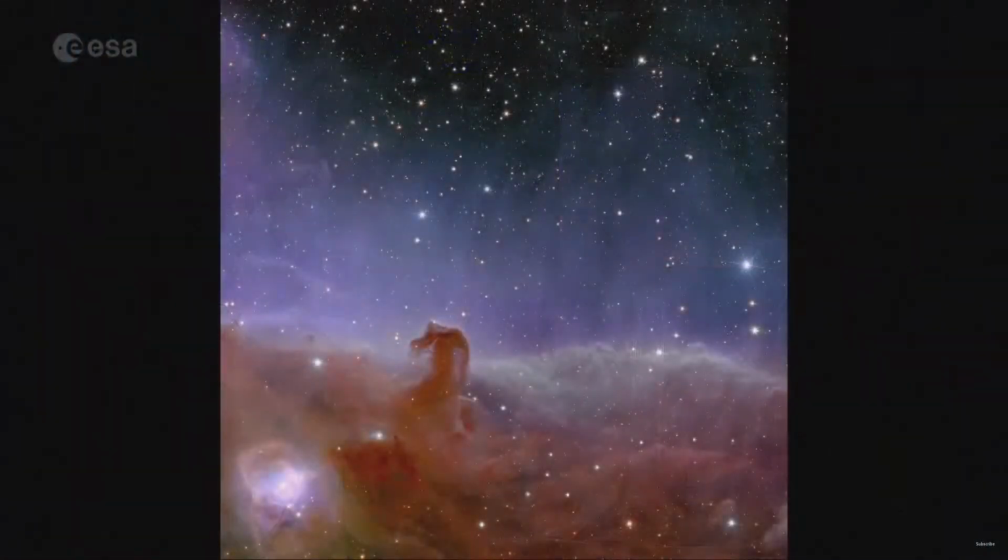Well, again, it's this huge field of view. This was just 1 hour of observations with Euclid. And as you saw, as we zoomed out, you could actually see little distant galaxies. I saw a spiral galaxy, a barred galaxy. So there are galaxies hidden in here. But of course, this is a very local neighborhood for us. And this is a very famous stellar nursery, really. Stars are born here. You can see dust, you can see gas, and you can see lots of physics that we'll be extracting from this image.